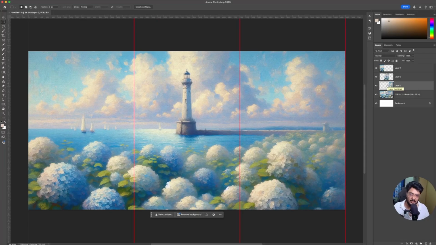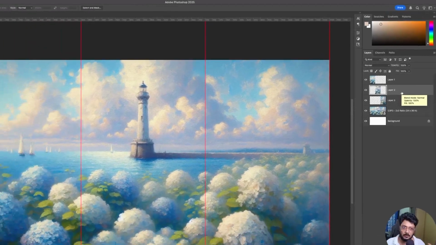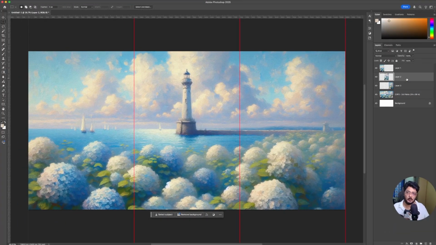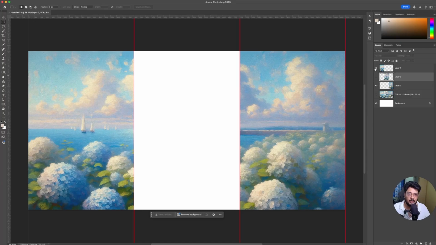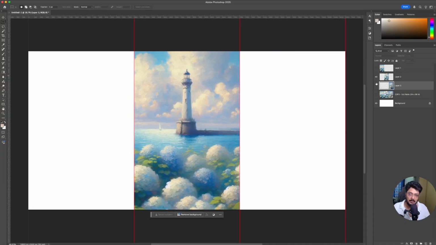So what it did is, if you can see the layers over here, it split the selection that we made into a separate layer. So making a selection and then pressing Ctrl J, it actually duplicates the selection into a new layer. If I turn this off, you do not see anything missing, but if I turn these 2 off, you'll see that this is layer 3, and the third part of the extreme right is there. This is layer 2 and this is layer 1.